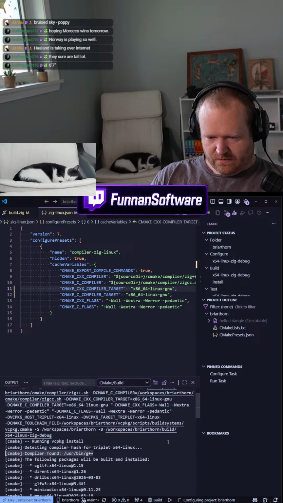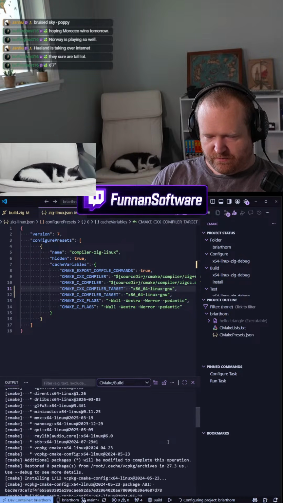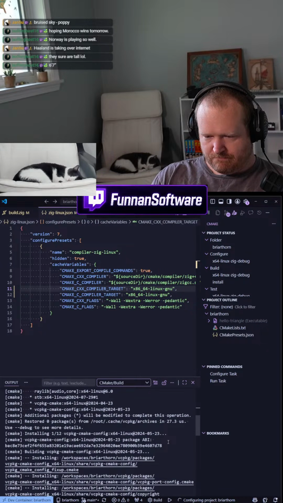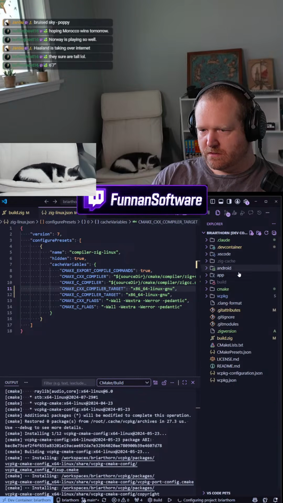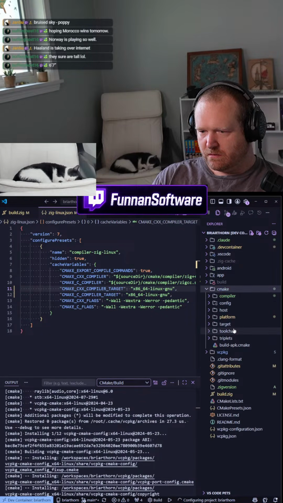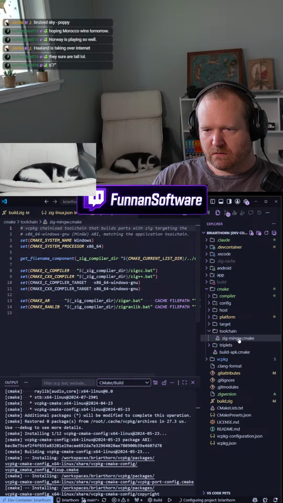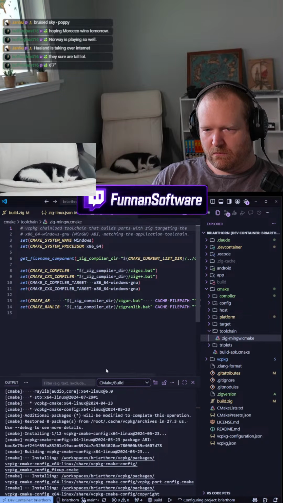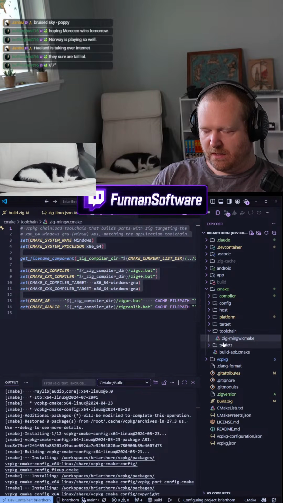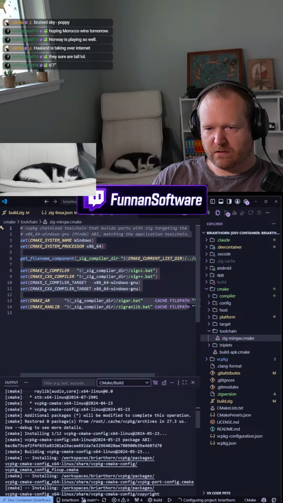Don't like that. Compiler found G++. Am I using the ZIG toolchain? Oh. I might need to use this as well. I might need a Linux toolchain.